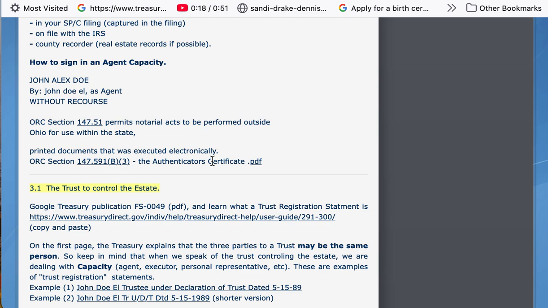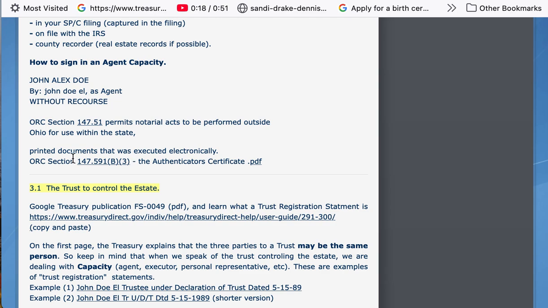You understand that? So, say for example, I'm in the Caribbean and I need to record an affidavit in California. I can execute the affidavit online and get the notary signature online, and then I can call my guy in California and say, hey, I'm about to email you this document. I need you to print it out along with this authenticator certificate and sign it in front of this authenticator certificate and go record it for me. All right? The authenticator is just anybody affirming that this is a true copy of the electronic original document, basically.